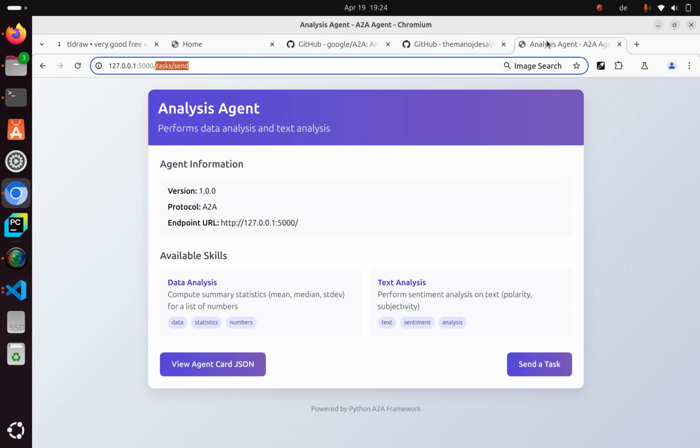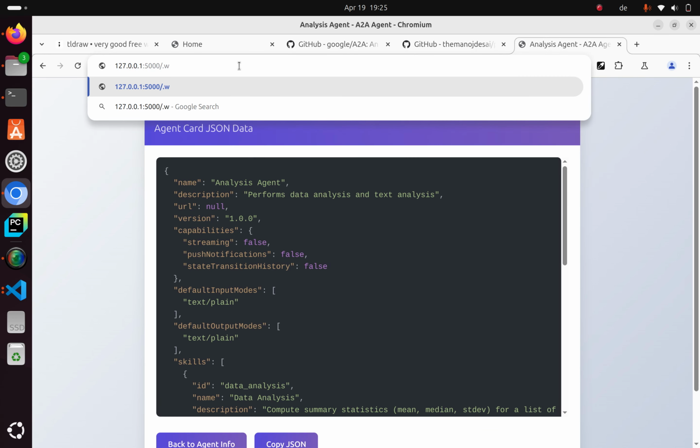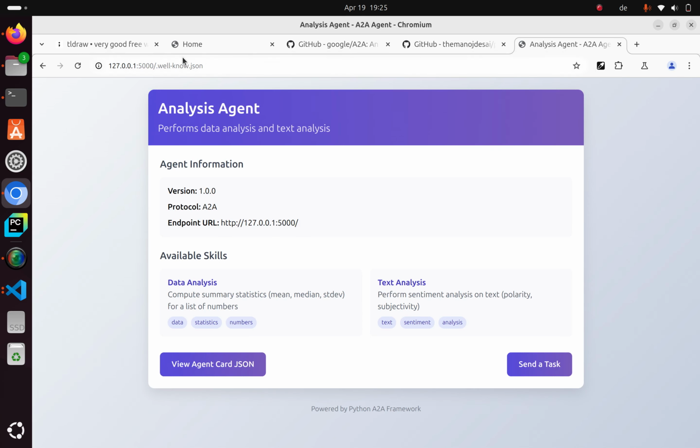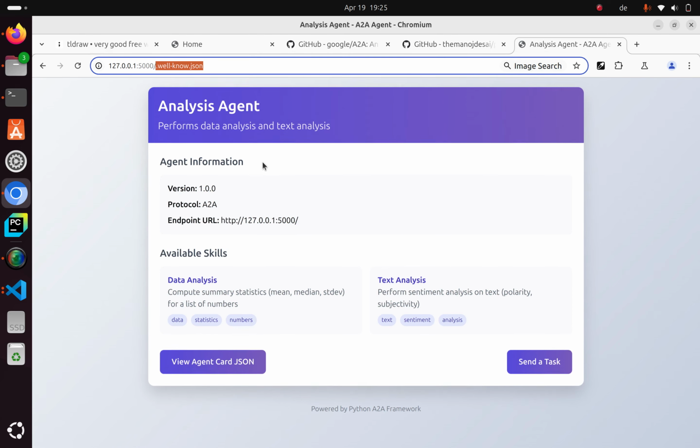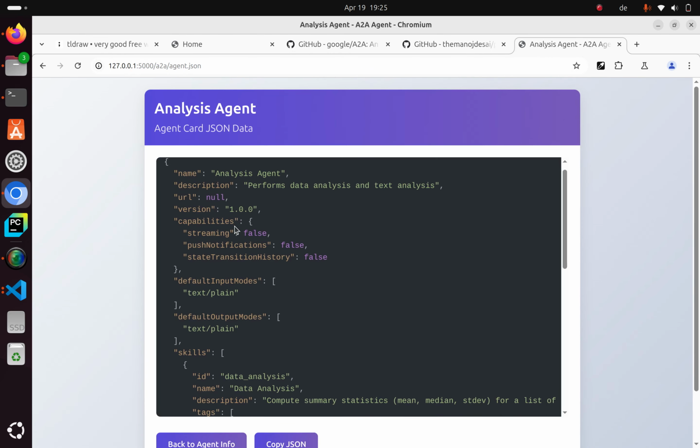Right, as you can see from here. If I go to the view card, you can see it here, and there's a command here. There is something called a well-known. So there is a dot well-known, and I think it's agent JSON. This is it, right? So this is how most of these things are going to be. That's where you're going to find most of this information. This is actually the same information you're finding here.